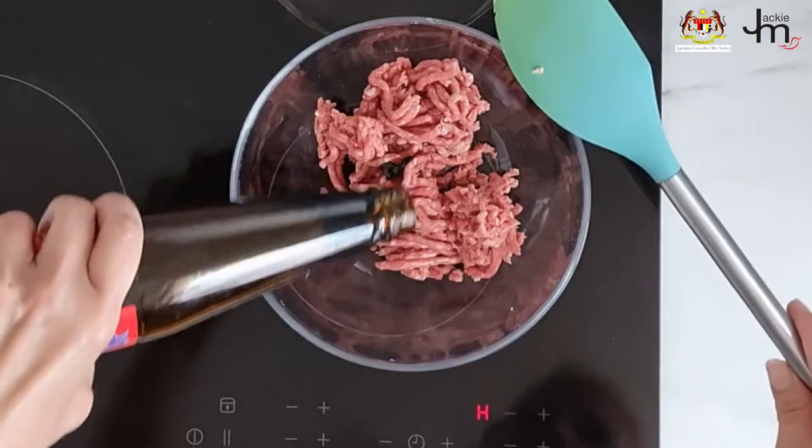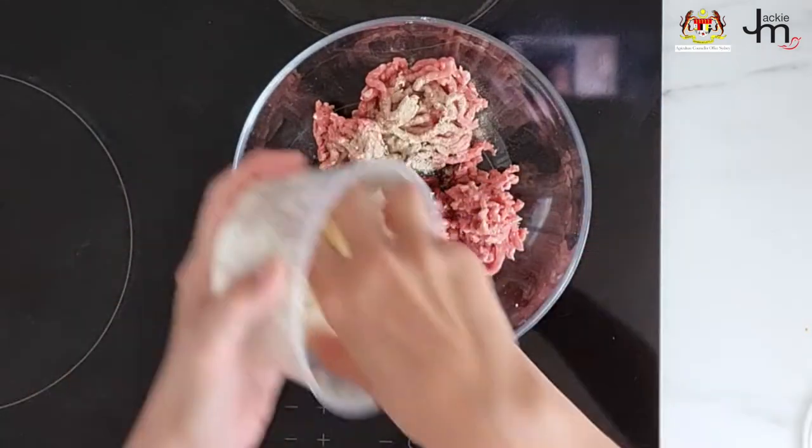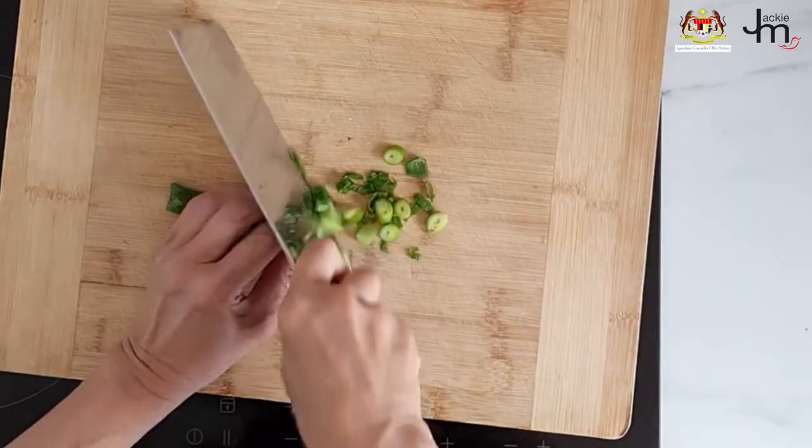Mini spring rolls. I like to make mini spring rolls because they're bite-sized pieces, and I make them mini when using predominantly meat filling so that they cook easily. In this case I used mince beef, though I would usually use mince chicken. I added oyster sauce, pepper, onion, spring onion, sesame oil, seasoning.